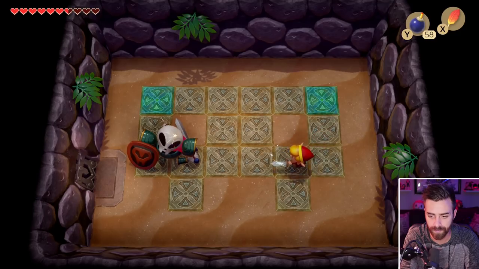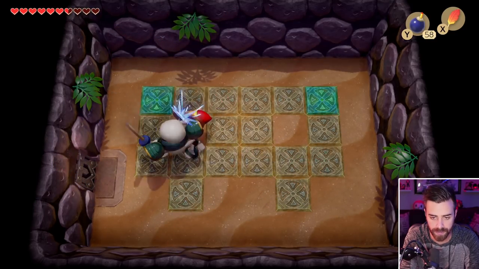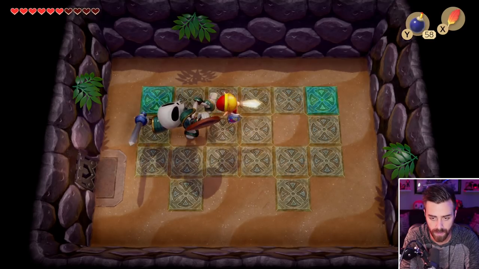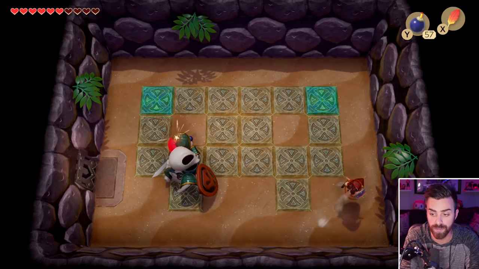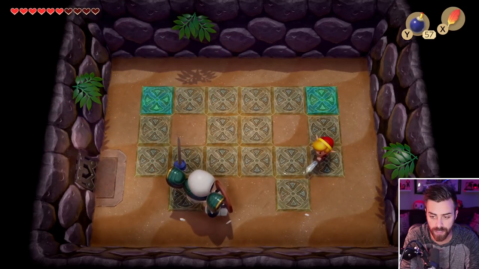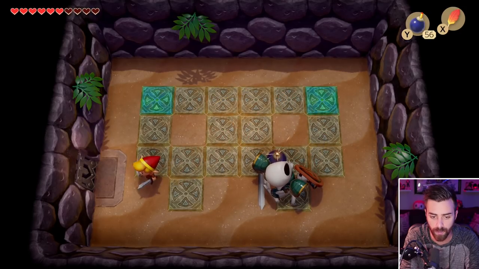Here we go. Charge the blade up real nice. Oh boy. Doesn't really matter about charging the blade up considering the blade isn't the one doing the damage, but you know what? It's whatever. Make sure it feels like I'm guaranteed to hit him a little better. There we go. Three and done.